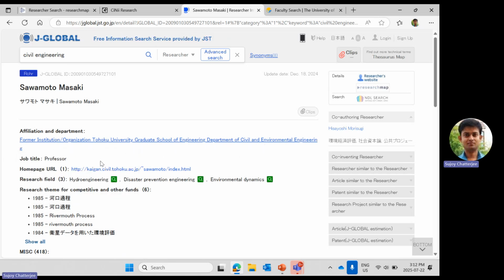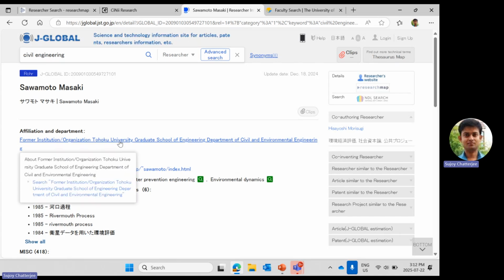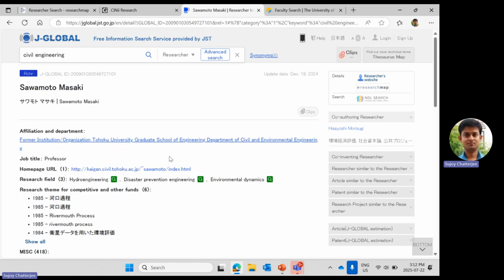Once you have identified this professor, just visit that particular university, for example Tohoku University, and check if he is still there or not. It might happen that this database is not up to date and the professor has left, maybe he has retired or moved to another university. You will get that information from the university website or from googling also.